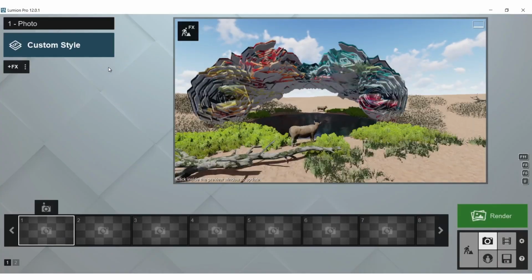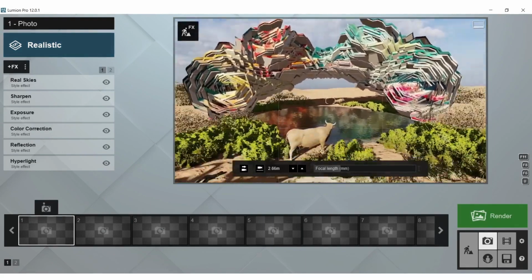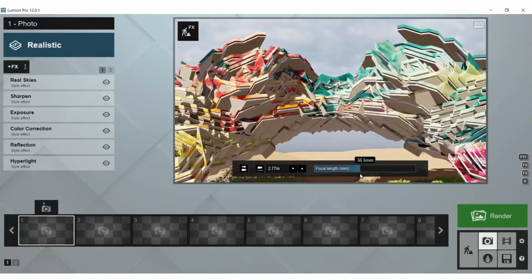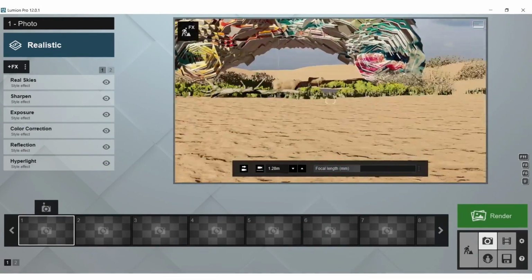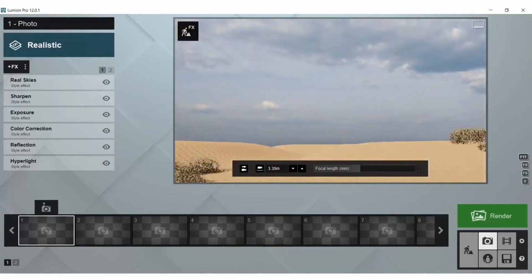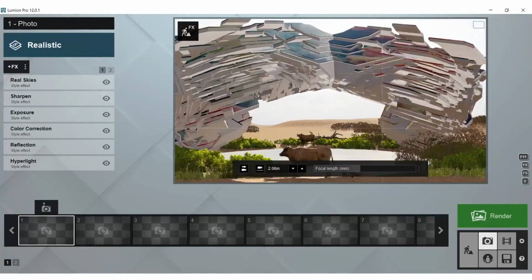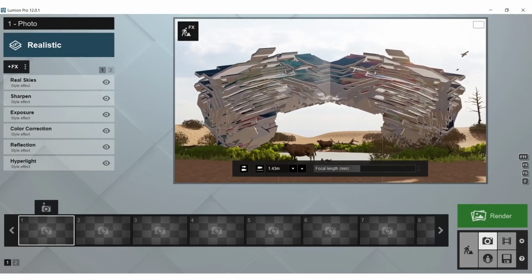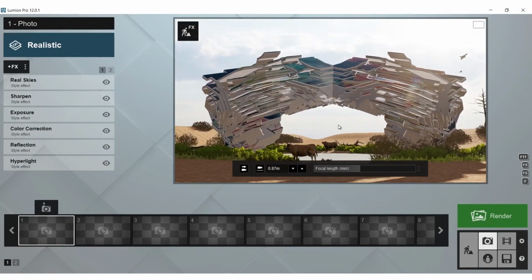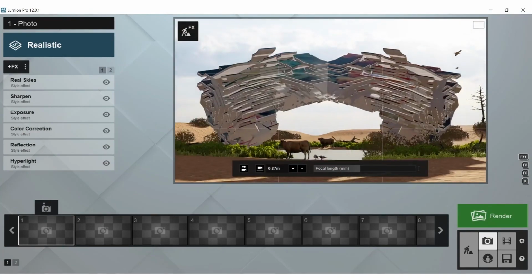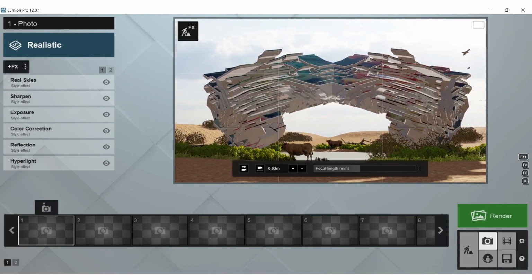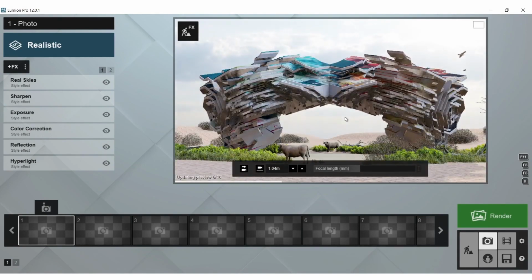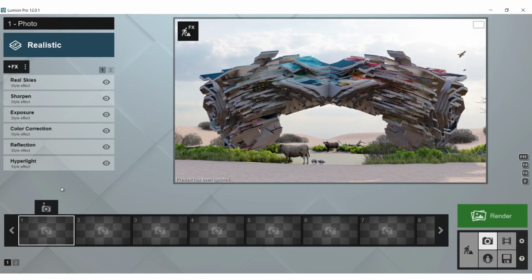Let's pick our rendering shot here. I'm going to do realistic. Not sure if this ever shot. I'm going to mess with the focal length, bring it into sight here just a bit more. See what the other side looks like. This could look pretty cool. Okay. Centered here. Okay. Something about like that I think will work for me.